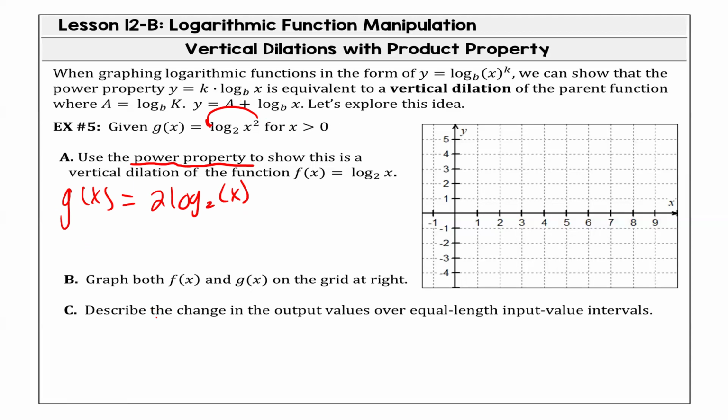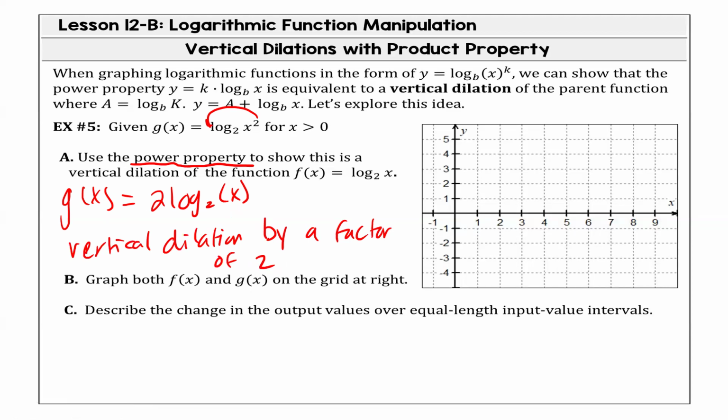So when there's a power on the exponent, it's actually a vertical dilation. It's a vertical dilation because it's outside, away from the x. The y is just going to be what it is. If it says 2, that's being multiplied by 2. So this is now a vertical dilation by a factor of 2. That's what that would look like.